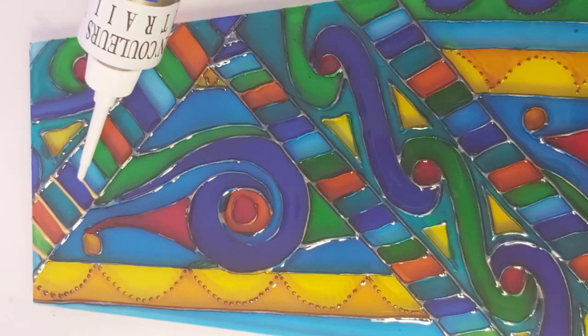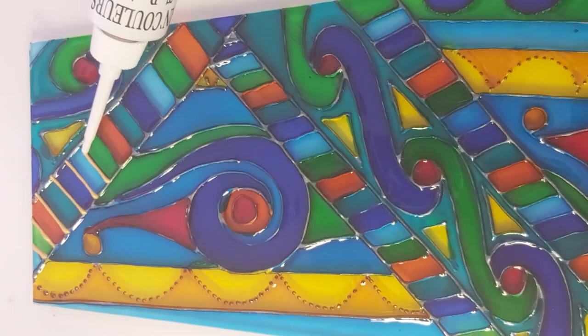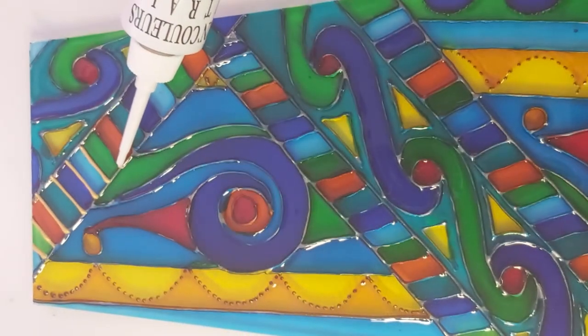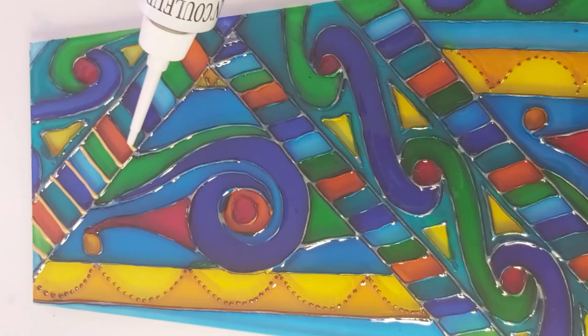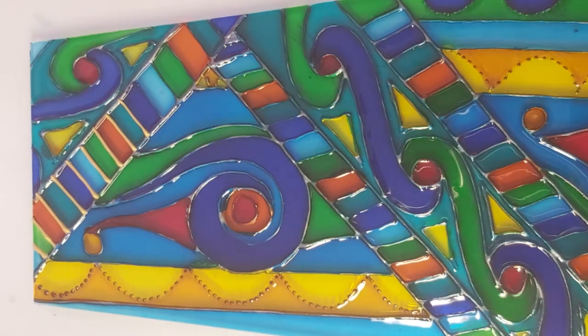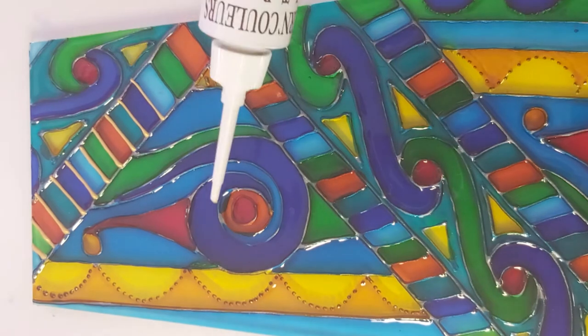What you have to do is very, very gently squeeze the very end of the tube — just apply a little bit of pressure, otherwise it tends to all come shooting out at once. I have the tip here resting right on the glass. The lines you can see here already are from when I first started this lantern, where I draw the pattern out in a grey version of this paste.